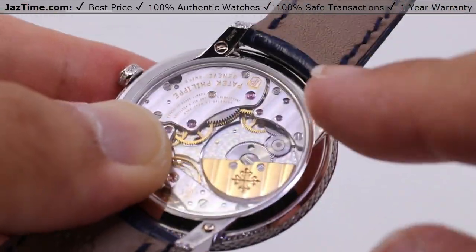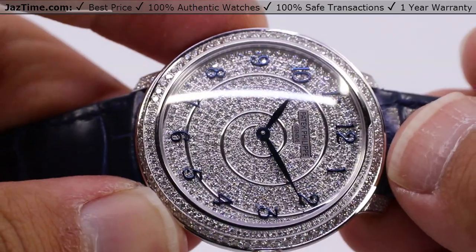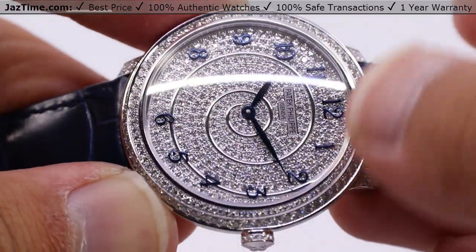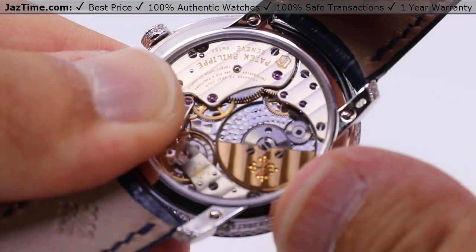It has a vibration per hour rating of 21,600, so 3 Hertz, or it beats at 6 times. Well, if there was a seconds hand, it would be going 6 times per second, but you do have enough accuracy with this watch to be wearing this nearly every day should you so desire.